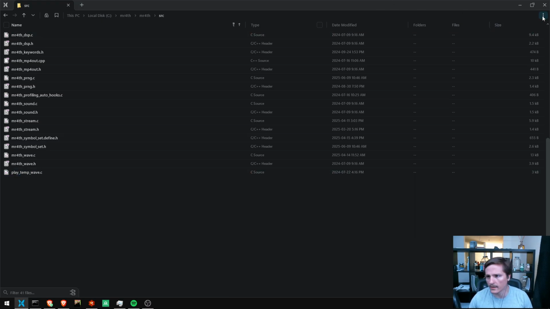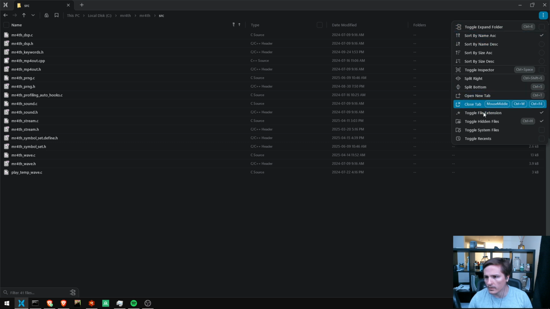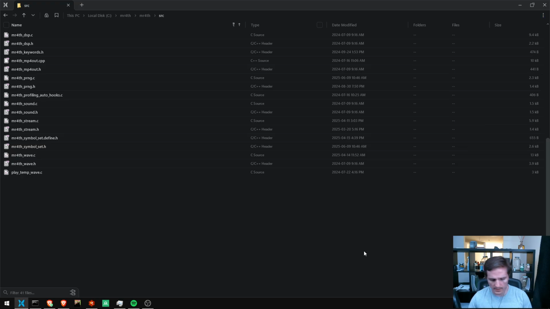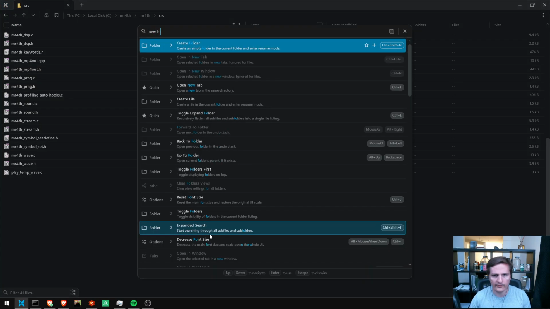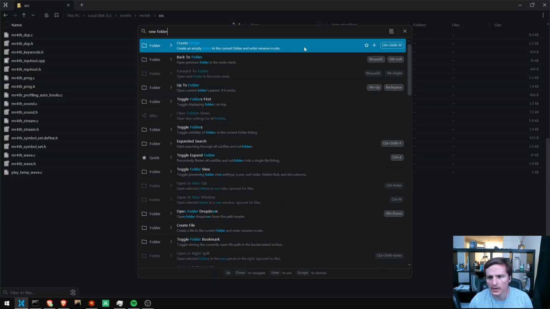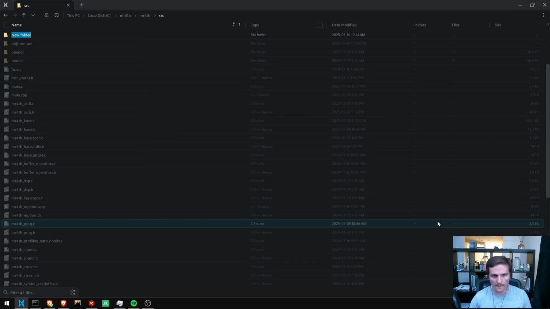I forget how you do that in this one. Open new tab, close inspector. Like F1. Commands, Control Shift P. New folder. Create folder, Control Shift N. There we go. Okay.